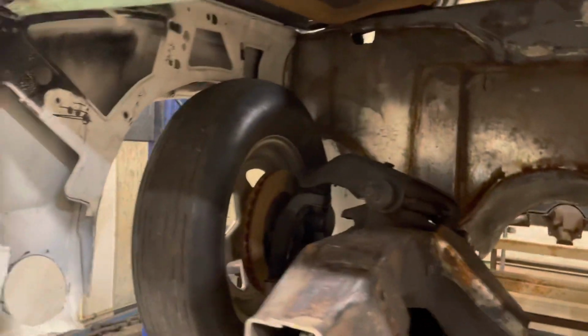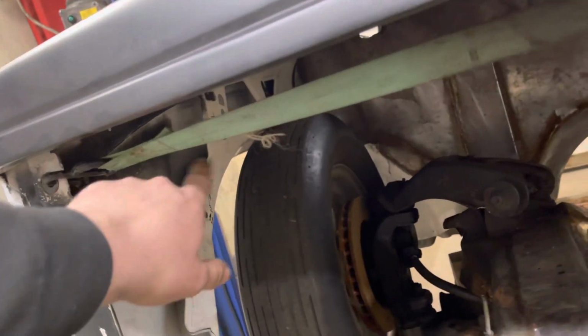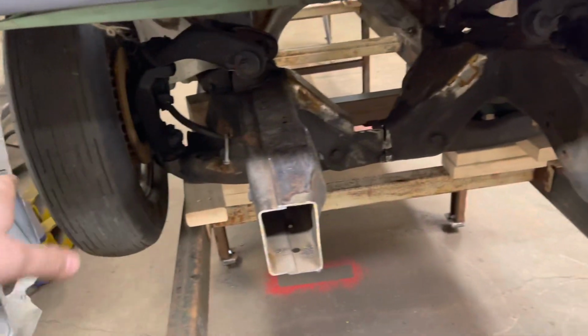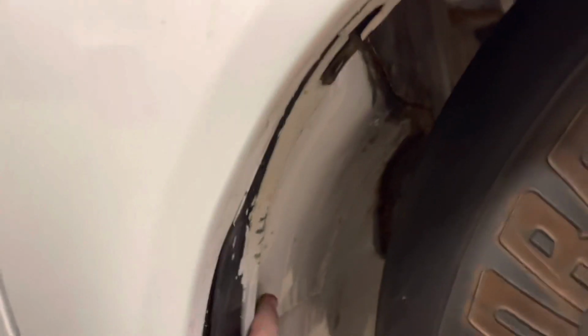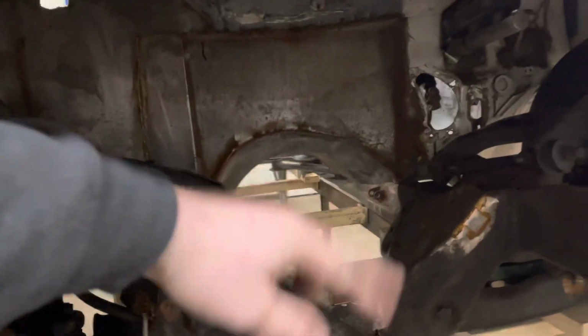Got a lot more work ahead of us still. I mean, obviously, as you can tell, there's going to be some steering problems here, but we're going to come in, lighten all these fenders up. Yes, full. This thing still has full steering. And come in here. We're going to be cutting up in here to get this thing to come in. That firewall is pretty much going to be non-existent. We got to cut some stuff up, make some room.